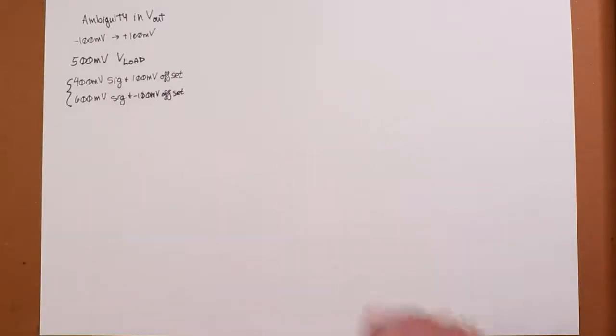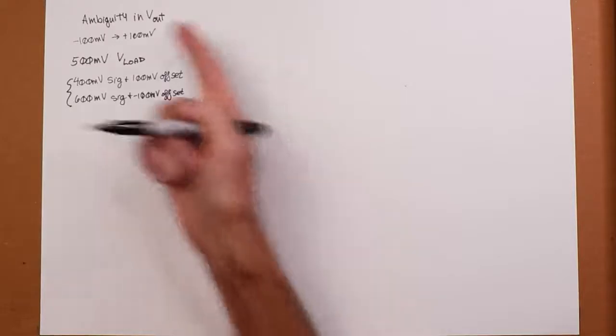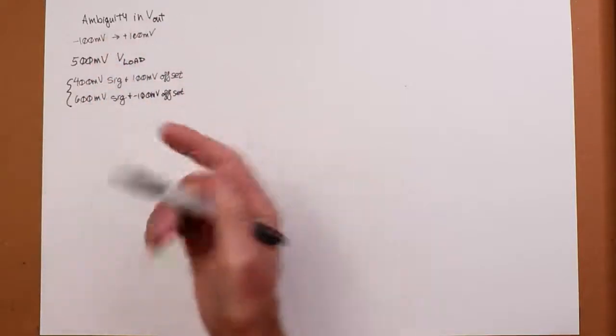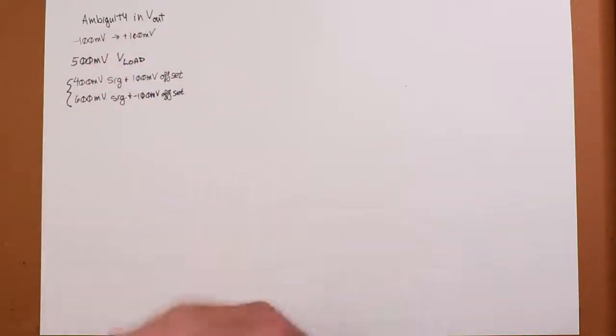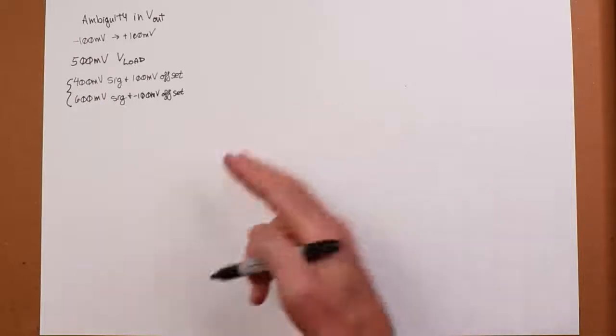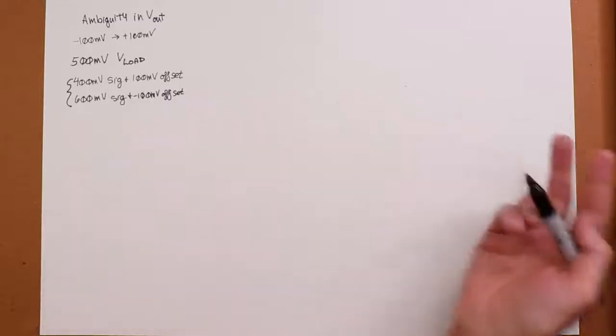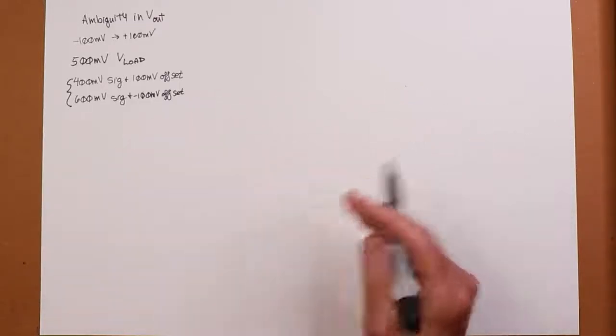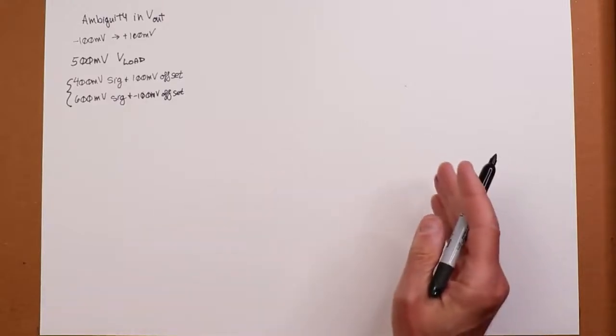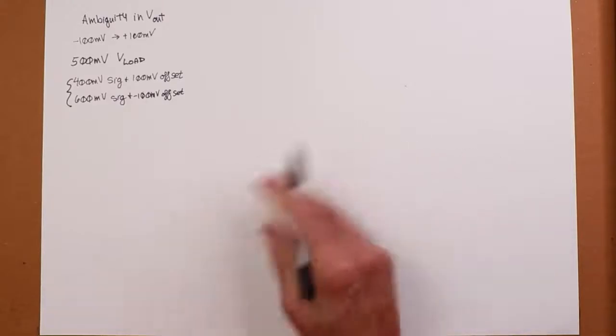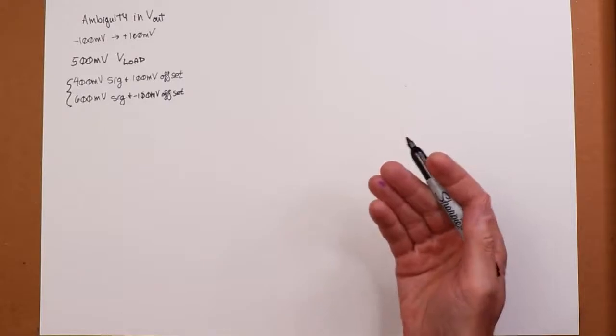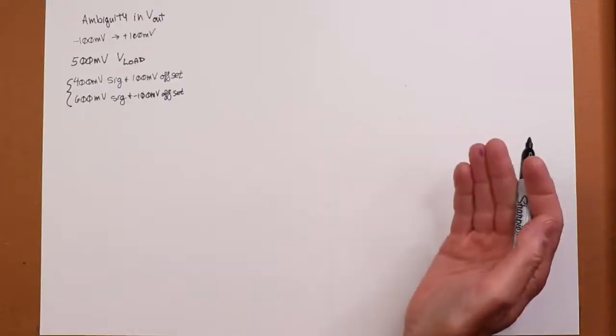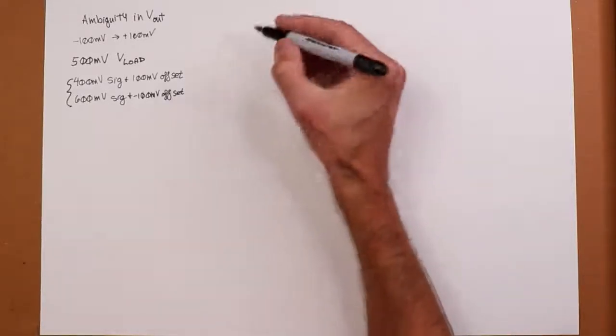So two things. I want to be able to calculate how bad this is. What is the DC offset? And secondly, what do I do to minimize it? Well, that second part kind of tells us a little bit about where it comes from. And it's not going to make any difference whether I'm looking at an inverting or a non-inverting voltage amplifier, because we kind of think of this like a superposition thing. You short out your source, and you see what you get, basically.